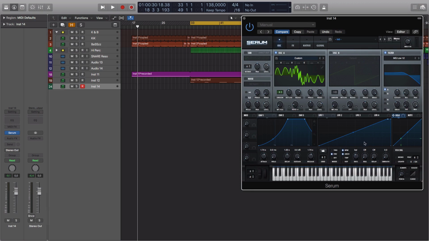I will also have this in one bar, assigned to the warp and the filter cutoff to induce some movement. I use the same modulation, so they are working together.